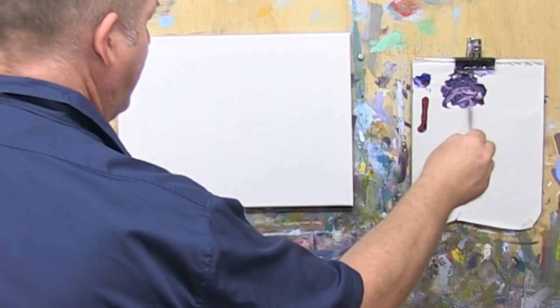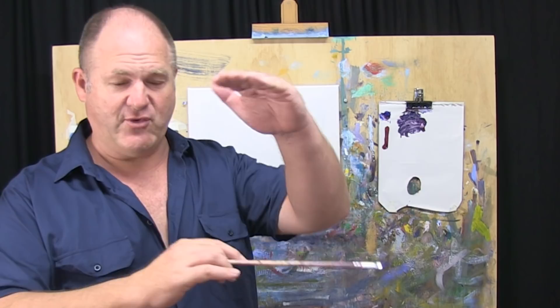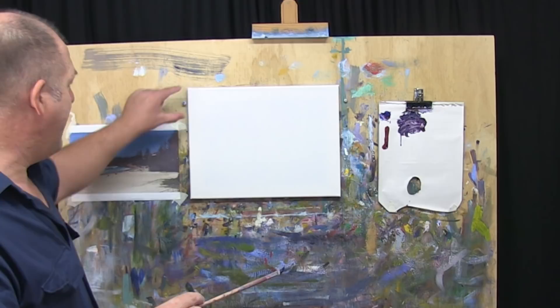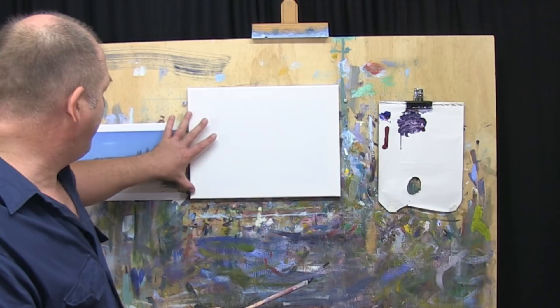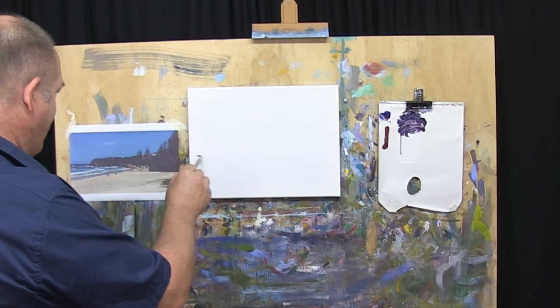Whenever you're painting a seascape, I always find it's important to establish where the horizon is. The photo, which I'll put up on the screen, is a little bit deceptive because it's quite a movie-screen shape rather than this shape of the canvas. So I need to adjust what I'm doing to the canvas — I'm going to add in extra sky up here. So I've got to really think about my canvas as being an inch or two below the real level of it. Always finding our horizon — the horizon here is going to run somewhere around about there.